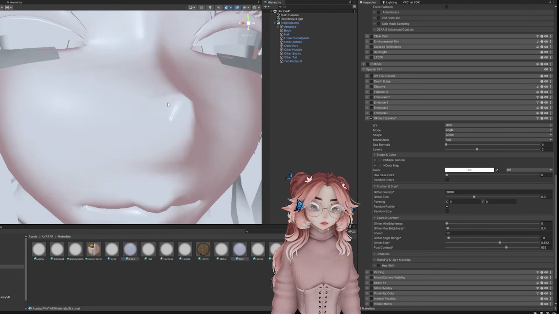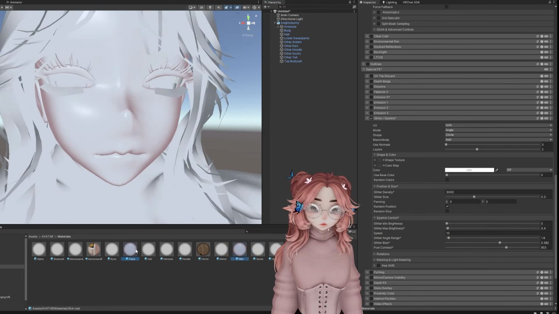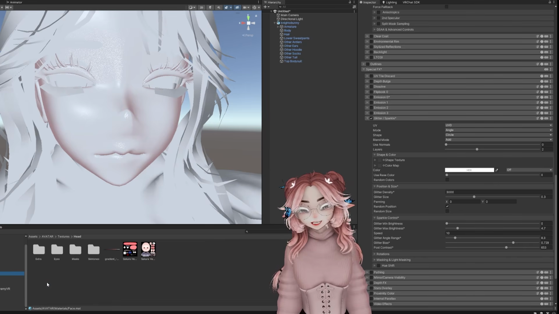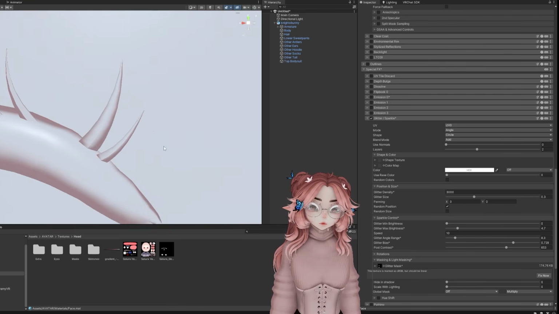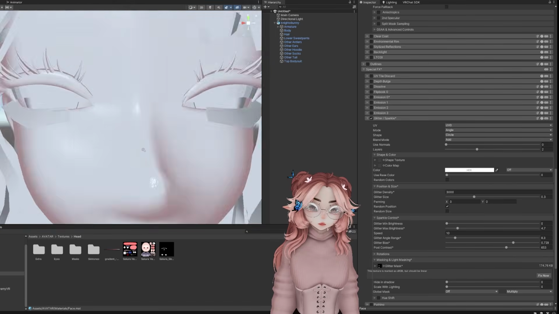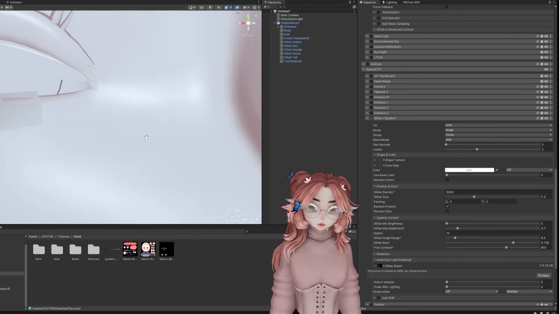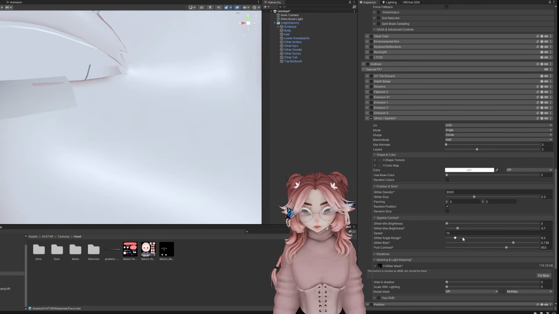And then the skin, the face, I'm actually going to turn it up more because I have a glitter map that I made. My iPad's in the way. I can't see the screen. I like it on the nose and around the eye. The corner of the eye specifically is one of my favorite spots. However, it's so low that you can't really see it in a lot of angles, so I increase it more.